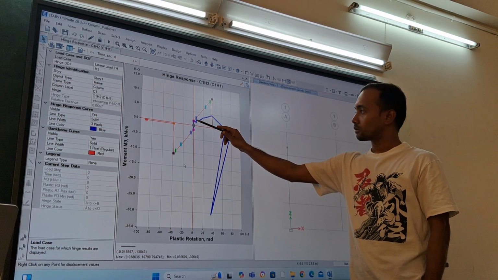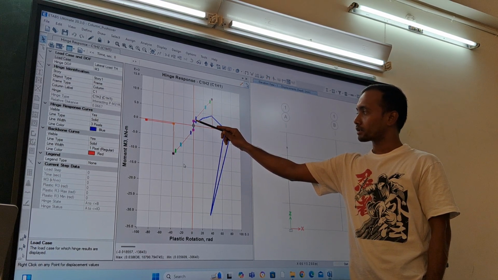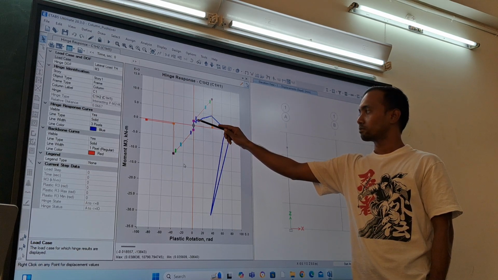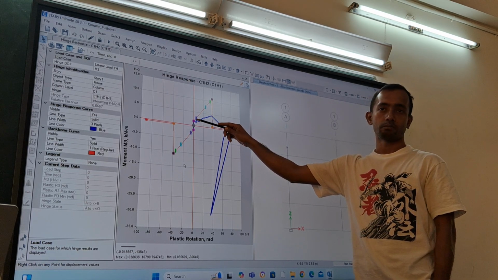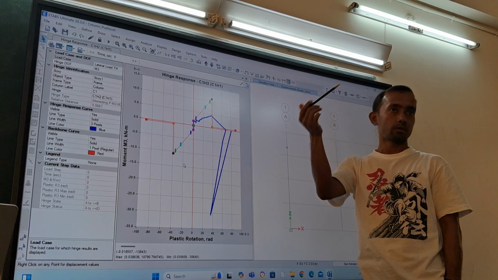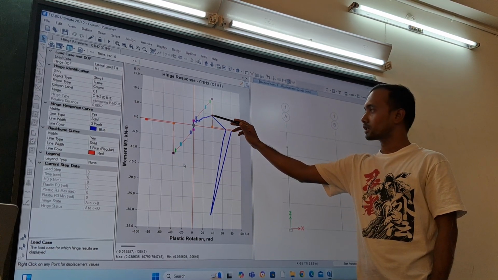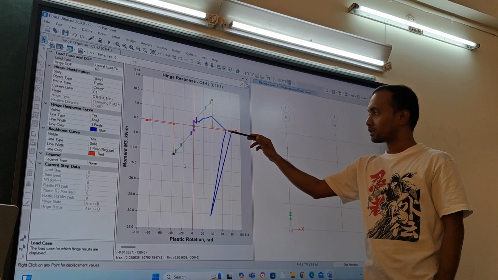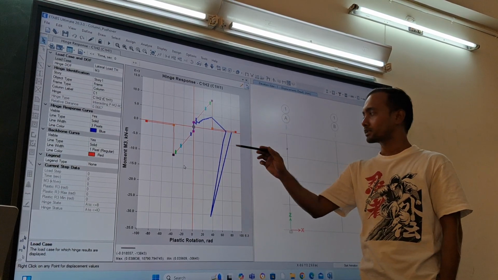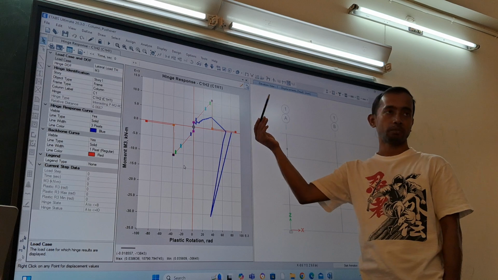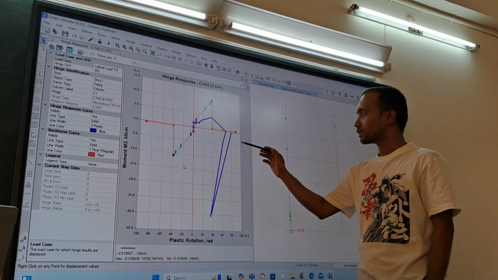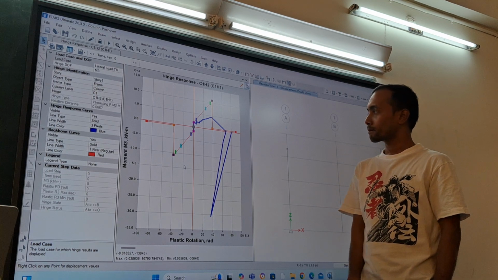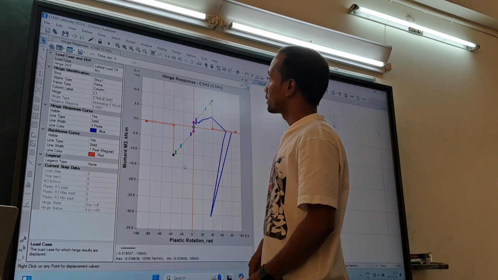After this point, when it was coming to the nonlinear range, this is because of failure, maybe your steel ruptured or something happened, so it follows this point and then reaches 0. Our displacement was more than the capacity of the structure, so after this point it is showing some unrealistic behavior. But up to this point you can consider this.